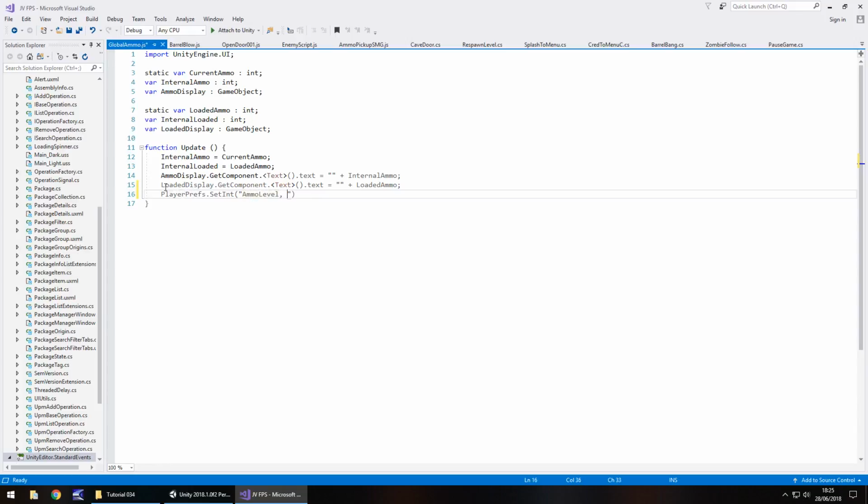and we'll actually have the value of it as, what should we have it? Current ammo. So in quotes and then comma, current ammo, close bracket, semicolon, and I'm going to take that line of code and place it there and save. So what that will do is it will get our actual ammo right there, and all that needs to happen on the other scene is that we need to get that integer and set it.